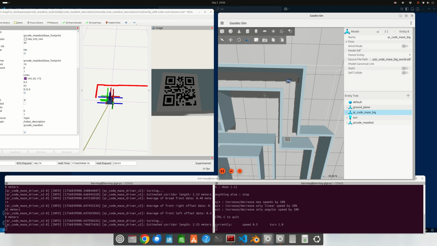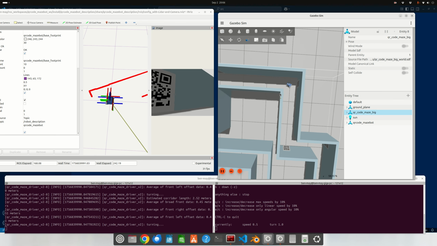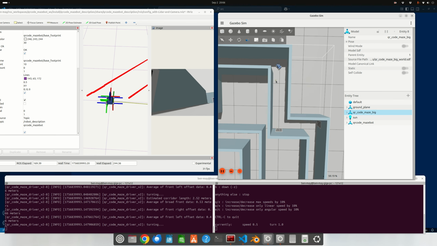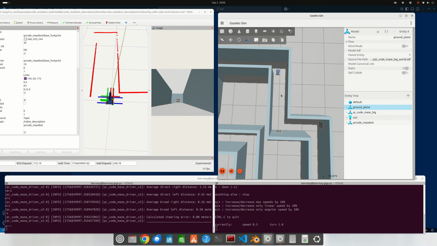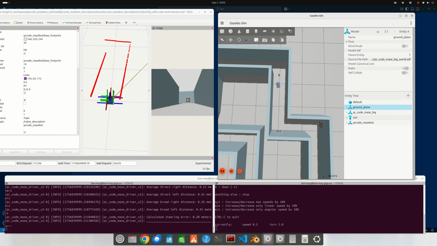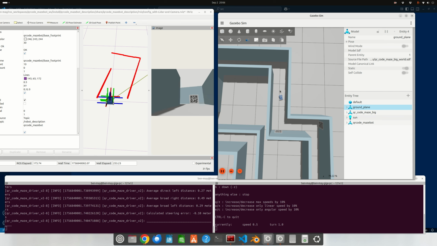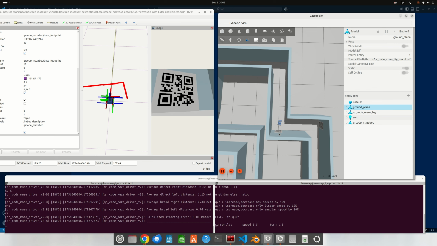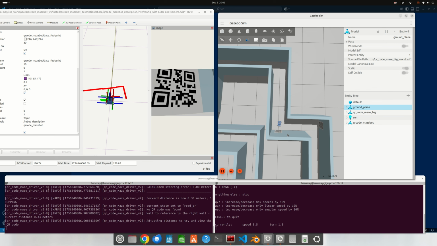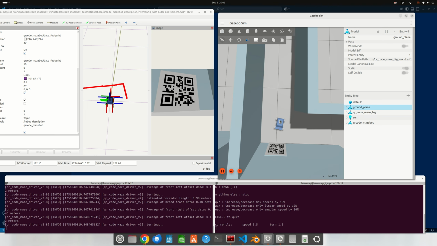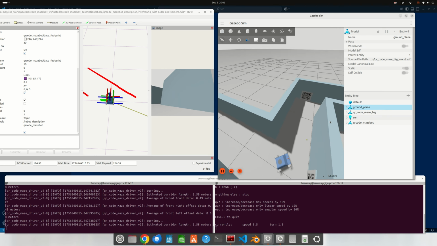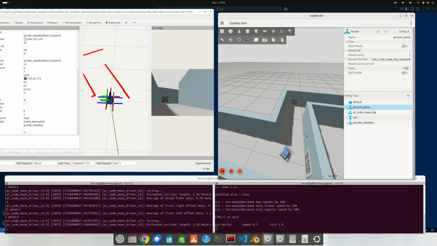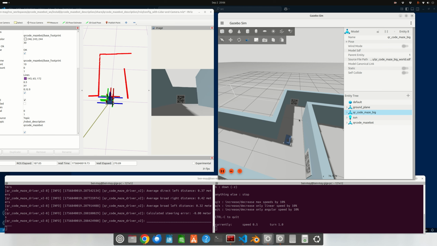So that's what I'll be doing next, and that will be a much more robust setup because of two reasons. One, it won't snake its way down the corridors like you see it doing here, and two, it should allow me to have the robot driving down the corridors pretty much bang down the center, so it should land on the QR code in the right place each time and have to do less of these correcting procedures. But it's doing pretty well so far, and the correction procedures are a bit slow, but they're working.